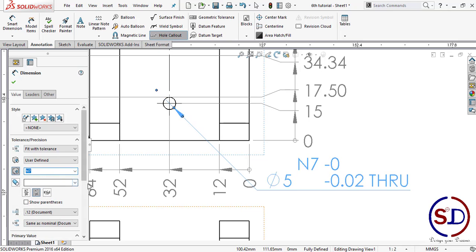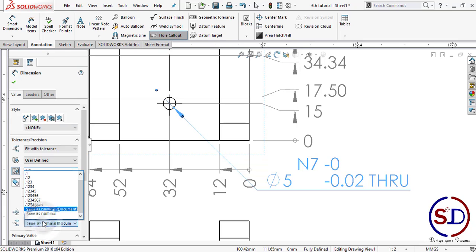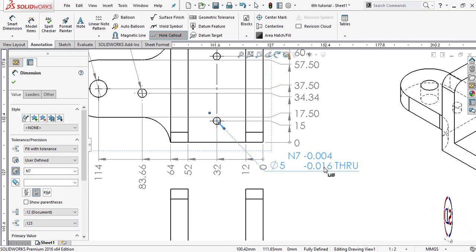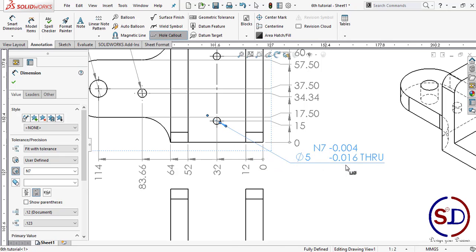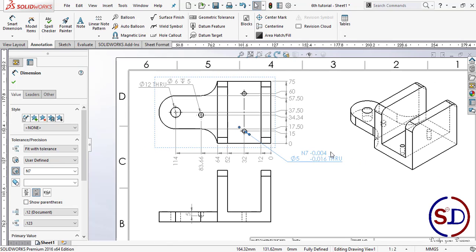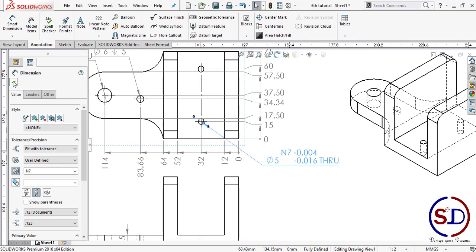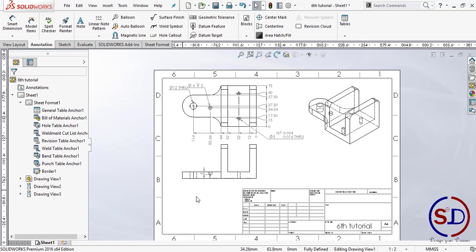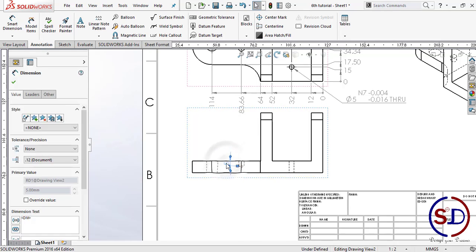So I define N7, and the tolerance is about 4 micron to 16 micron in the negative direction. And if our dowel comes in the edge, S7 and S6 are our tolerances. So on that perspective, you can give the dimension.